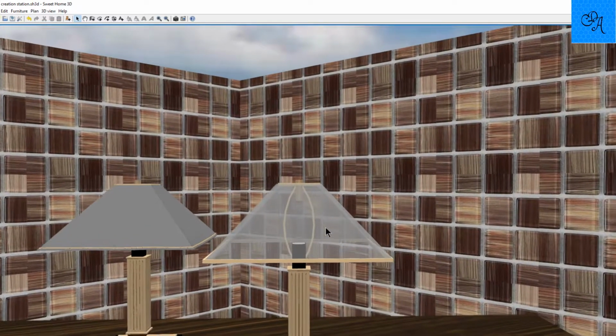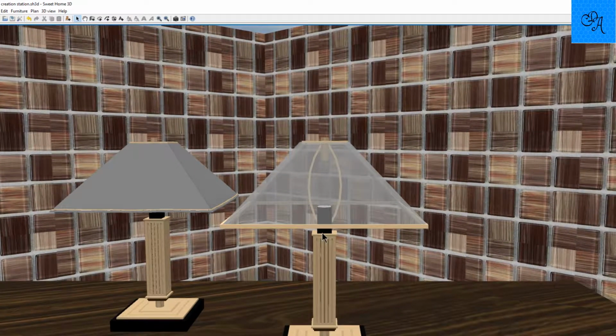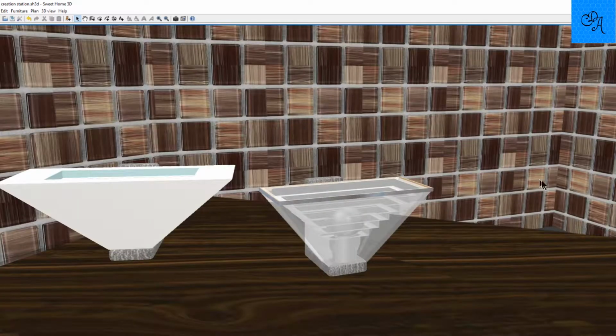But not transparent. So anyway, we made it glass and we made it transparent. I do believe that I would like this to be a little bit less transparent in retrospect. But it's okay. We're still going to use it. We'll probably make it a darker color.